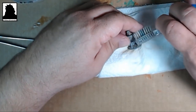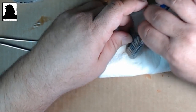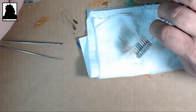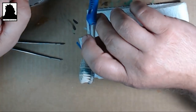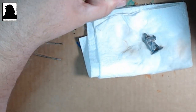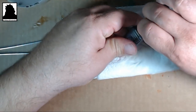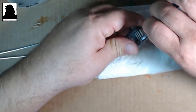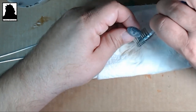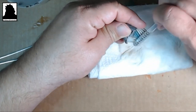That's impressive. So in thinner, if you guys remember one of the other videos I had when I did the Imperial Traveler Marine little vignette, I put that guy in lacquer thinner for a week, which softened up the paint but did not make it so that it could come off like this stuff does. This is, I keep forgetting the name, Simple Green. And I think I even diluted that Simple Green. Usually I don't dilute it.